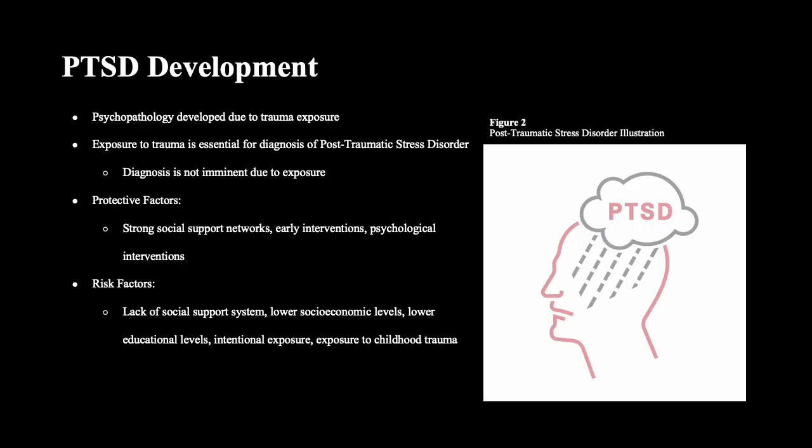Post-traumatic stress disorder is a psychopathology which is developed due to trauma exposure. Exposure to trauma is essential for a diagnosis of PTSD. The diagnosis is not imminent due to exposure, however. There are some protective factors that prevent a PTSD development, and that is strong social support networks, early interventions, and psychological interventions.